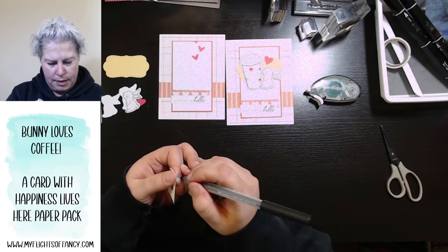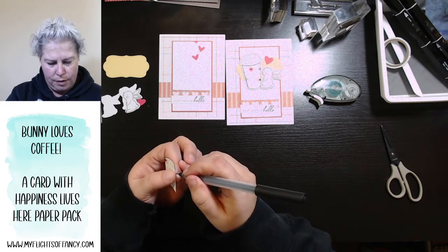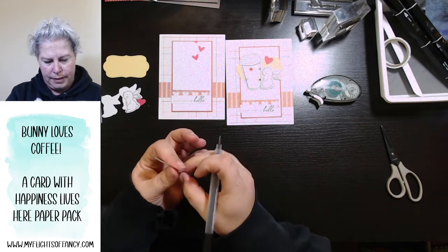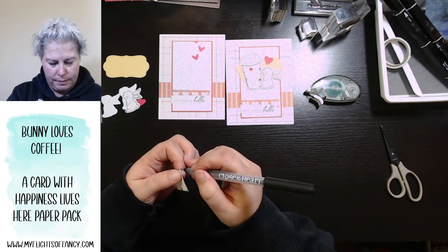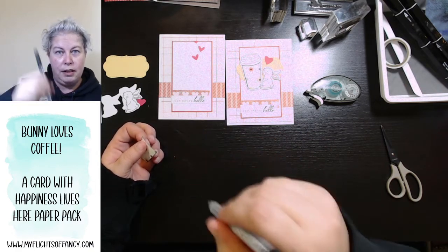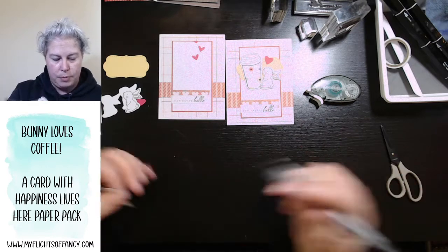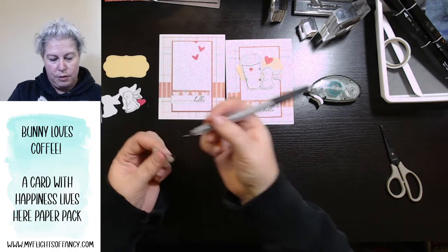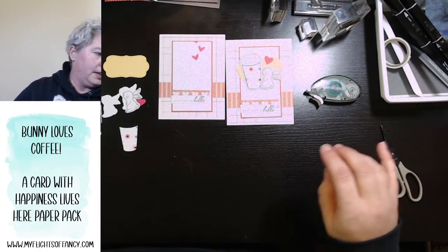And I'm just doing this to kind of hide the white core of this paper. It's very thin, it's very fine, so it's a little bit of finagling. Now you can use an alcohol marker to do this, however that will spread quicker, so you will have a fatter line. Remember when we were in school and you would put the marker down, especially the metallic ones that you would press down and hold, and it would spread? That still happens. Even if you aren't pressing and holding it down, when you just do a quick swipe, it still spreads a little bit. All right, I need to take a drink.